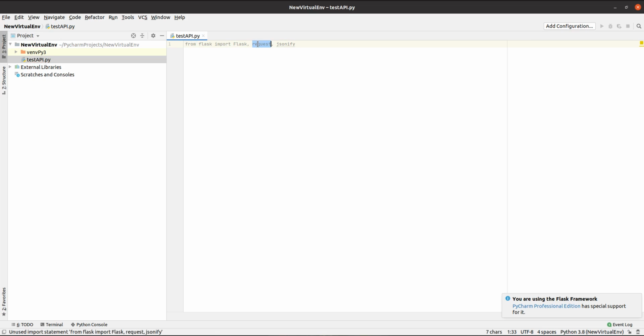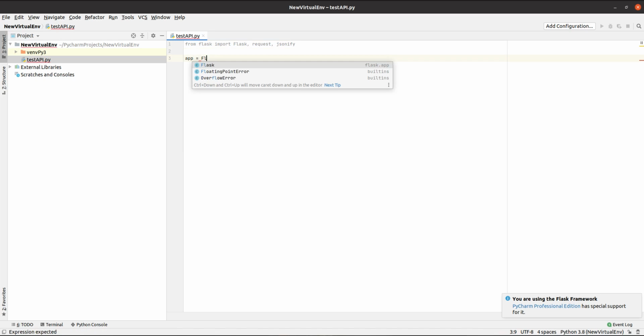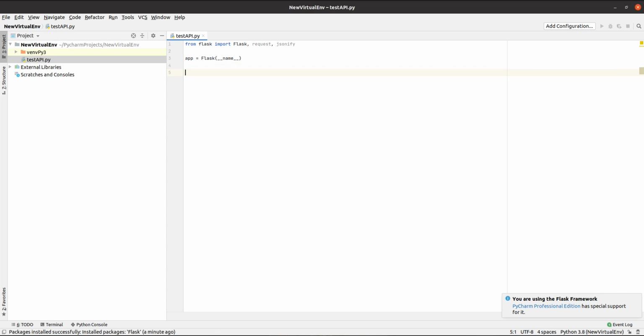The request will accept the parameters which are given at runtime. The runtime parameters can be captured using request, and we need to return the result as JSON. For that we can use the method jsonify from Flask. Now we need to create an instance of Flask. The syntax will be Flask(__name__). So we have created an instance of Flask, and now we can access the methods from Flask, right?